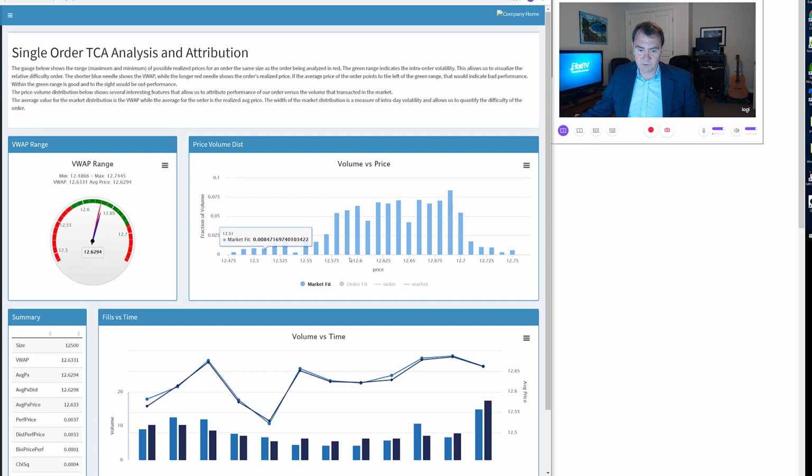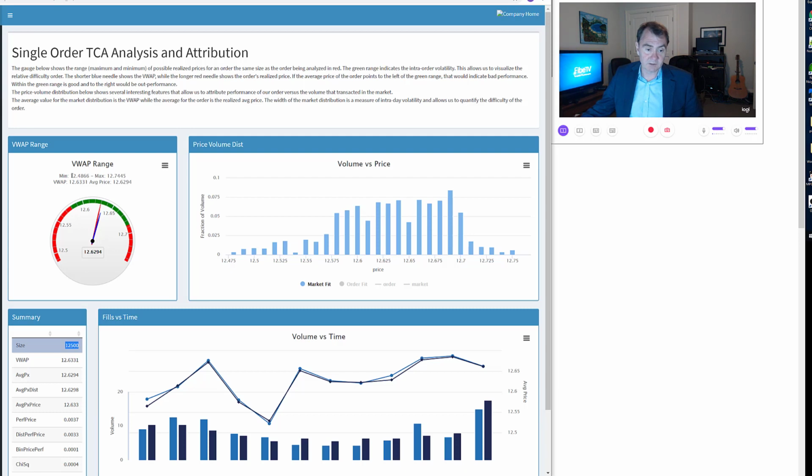The next thing that we can do with this chart, the price versus volume, is we can take our order volume and we can start attributing that from left to right. So at these low prices, the question we want to ask is, given the size of our order, which in this case is 12,500 shares, what's the lowest average price that we could have achieved given this market volume? And so what we do is we integrate from left to right until we use up all of the order volume, and then we can compute the average price of that. Once we do that, we're going to make that the lower end of our range.